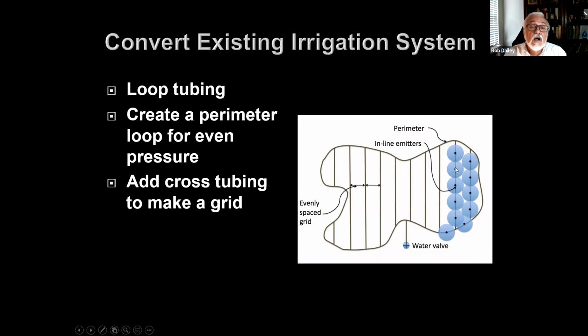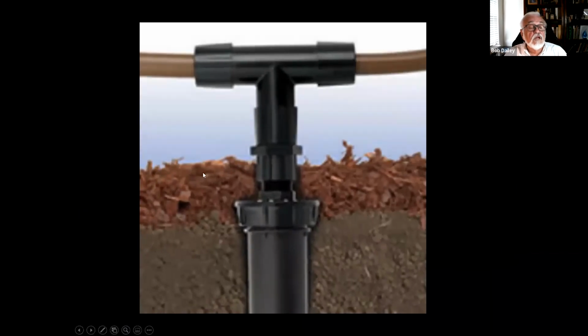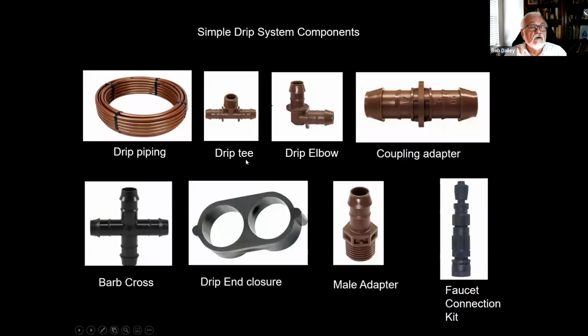Now here, I put some 1/4 inch lines for individual plants. So I have some 1/4 inch emitters right here. These lines have emitters, but these are 12 inch emitters. These are every 12 inches. These are every like 6 inches for a great planting for small plants. And this again, I showed you, this is a riser for the plants.